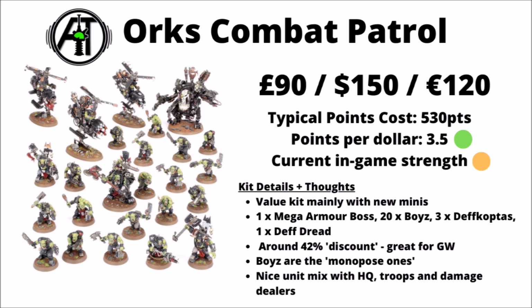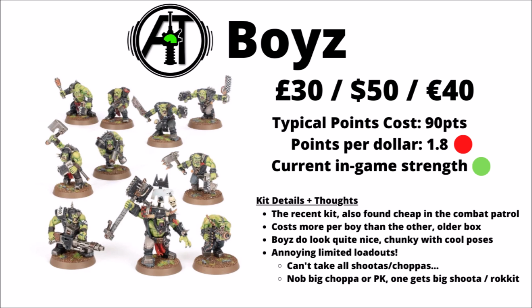In game, pretty much all the units are fine at the moment, perhaps not some of the single most standout units in the Ork Codex, but pretty much all of them are usable. And as discount kits go, it is fairly solid as an offering from Games Workshop, around about 42% off the miniatures contained within, which is more than they usually offer. Overall, I think if you're jumping into greenskins, it is a pretty reasonable starting point, a couple of troops, an HQ choice, and a couple of damage dealers, and quite a nice little balanced force.